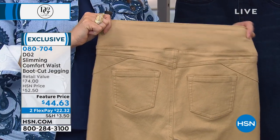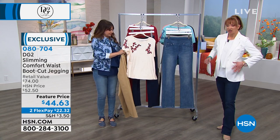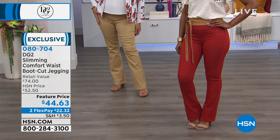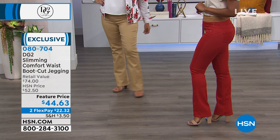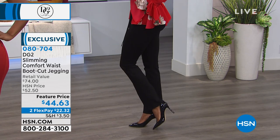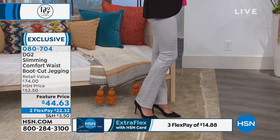Fashion experts and stylists almost universally say a bootcut all day makes you look taller and leaner — whether it's with a heel, a flat, a pump, sky-high stilettos. That bootcut is so fashion friendly and figure flattering. That's why when you find the right one, especially with this kind of unique fit — and it is a unique fit in the industry — when Diane started creating these new concept jeans, she really set the fashion industry on its ear. People are buzzing about this, and she is a pioneer.